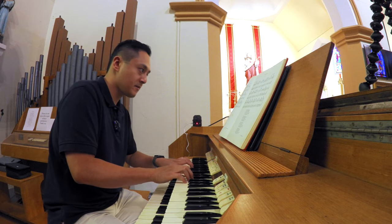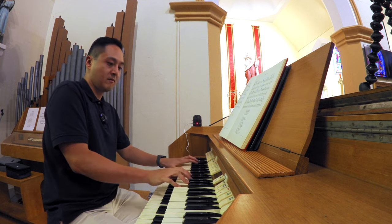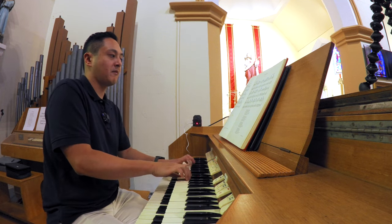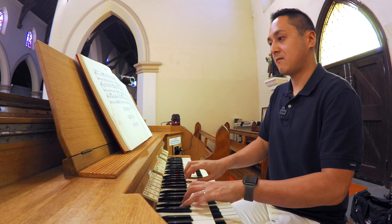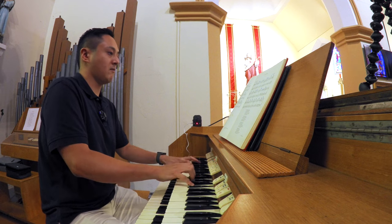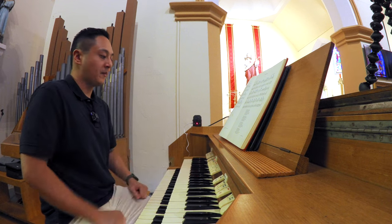Here we go. That's pretty shrill. Pretty shrill, it's a pretty bold mixture. Let's add the sub octave coupler there. Added the sub bass and the swell pedal just in the last little phrase there.